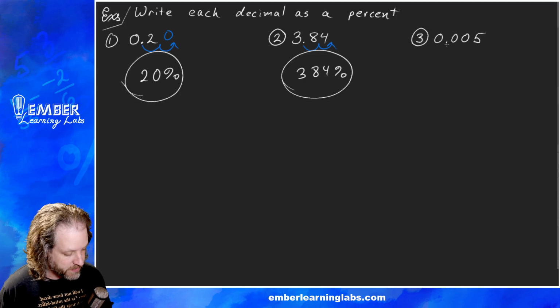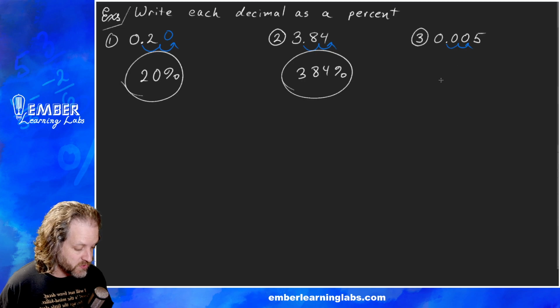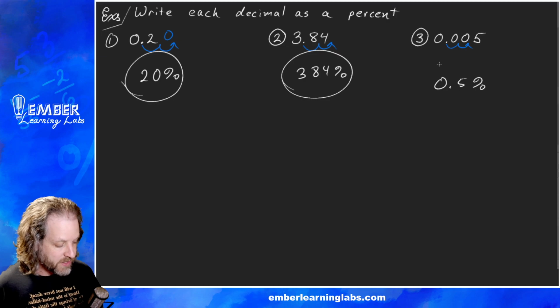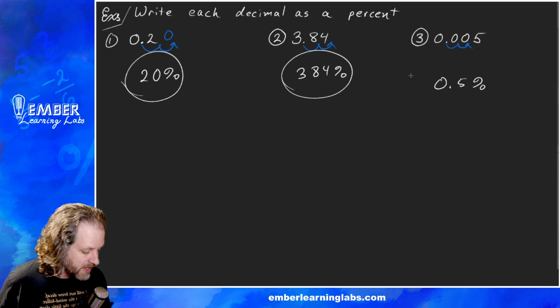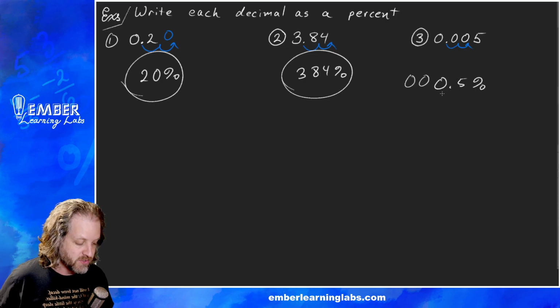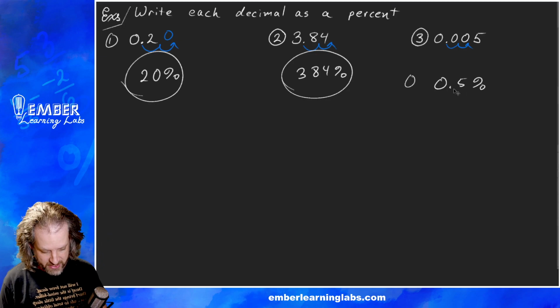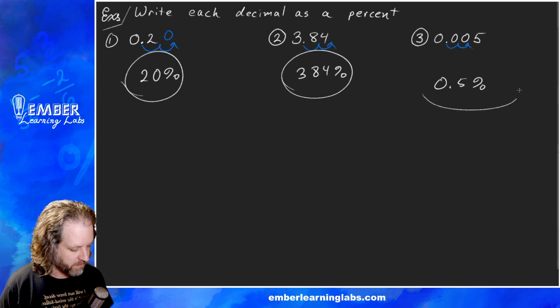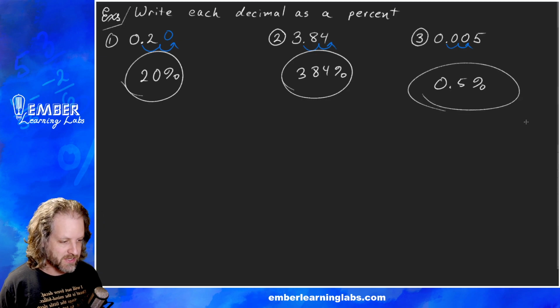So we're going to move the decimal place once and then twice over. So it's 0.5%. Now you notice I didn't leave all these other zeros, right? Because we don't need them. 0.5%. We just need this 1, right? Easy peasy. We got a couple more examples, and then that's it.